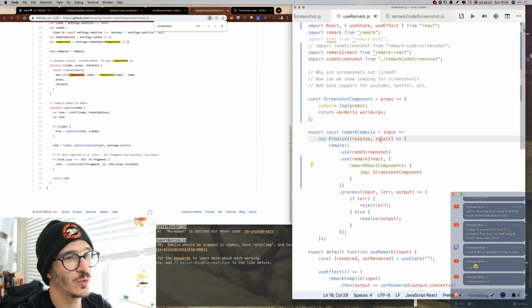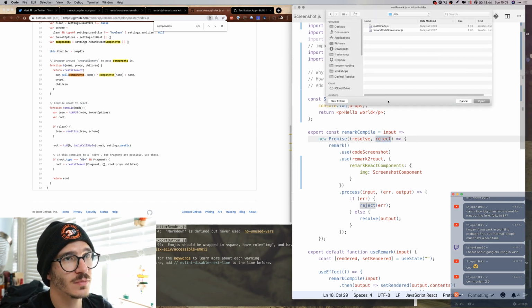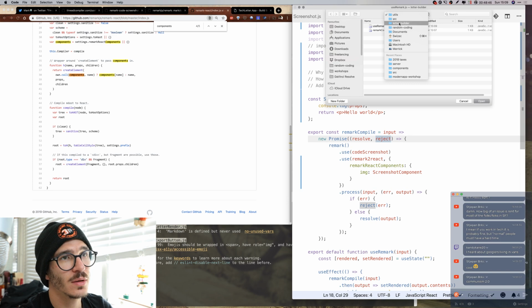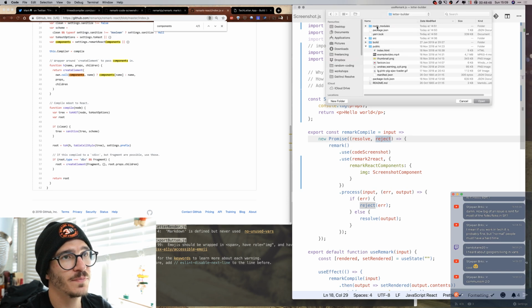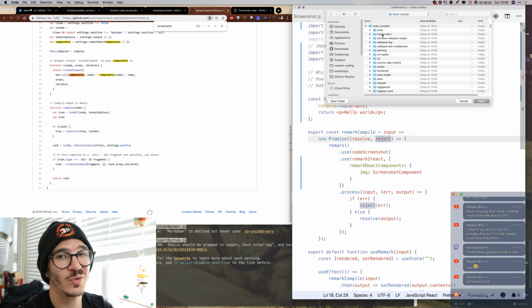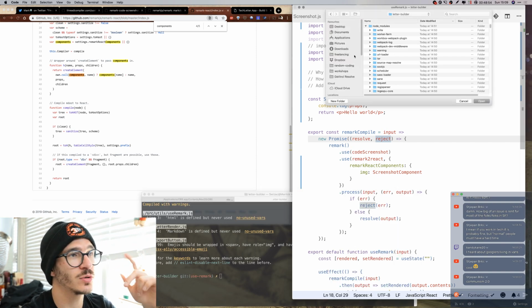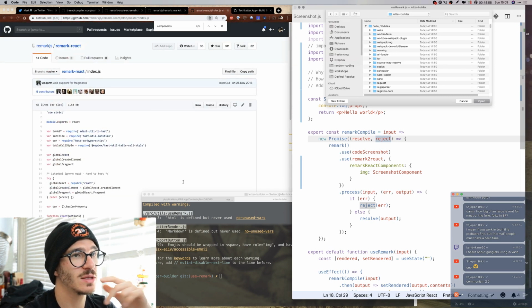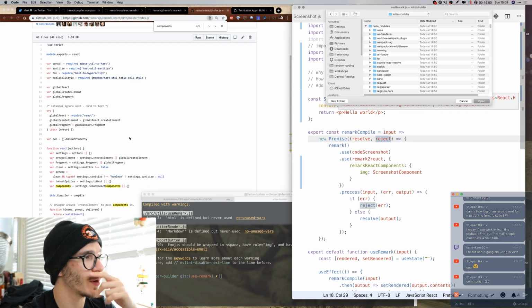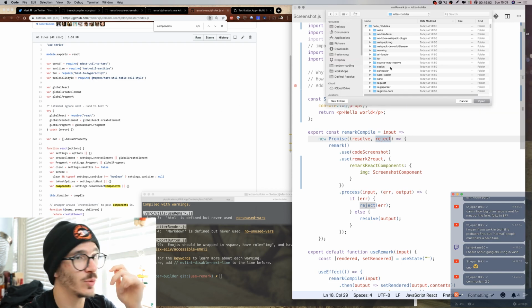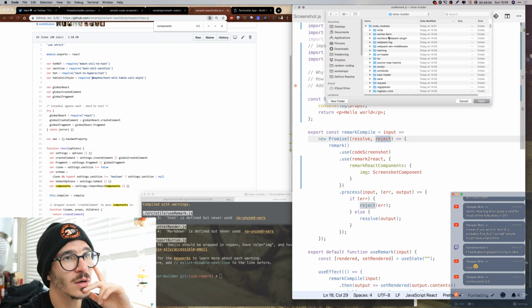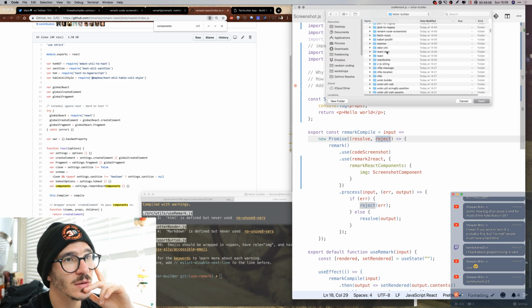Okay, now I'm going to do a thing. I'm going to go in here, letter builder, node modules, and I'm going to basically change code directly in node modules so that I can debug the library itself and see if that gives me ideas for stuff I can do with it. So we have Remark React, right?